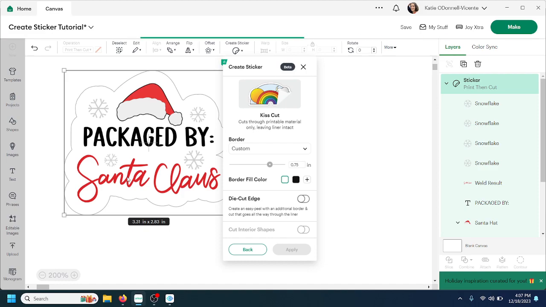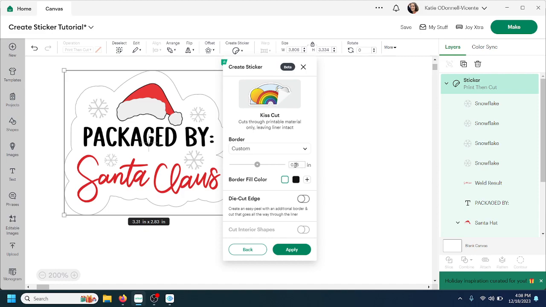So while this loads up, I'm going to see how many I can fit on a sheet of paper overall. I have to check my overall thing. I'm going to do it half an inch. I am using the Printable Waterproof Sticker Set, and I'm using the white with the holographic overlay. I just think they'll be so cute for these packages. So that is what I'm going to use today. It is a sheet of printable vinyl with a holographic overlay in the package. I'm going to send this to my printer off camera, and when it comes back, I will show you guys how to apply that overlay. It's actually really easy.